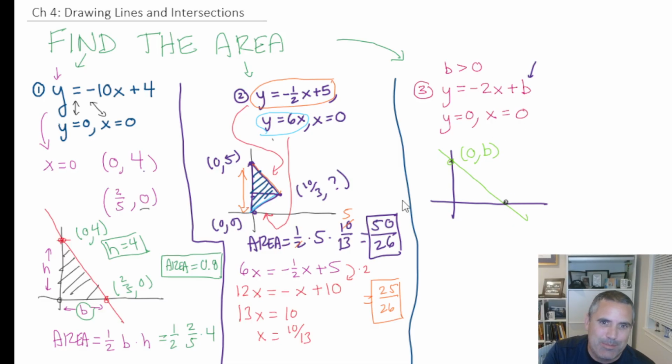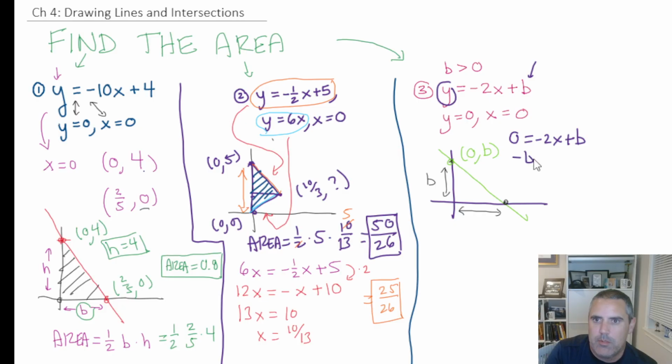I shouldn't use b because I'm using b for the base. Again, I'm not that smart. Okay, so this is b, and I want to know, you don't have to be smart to do math. I've been trying to prove that successfully for a long time. Okay, so I want to know when this is 0, what do you get? So you get 0 is equal to, and I'm trying to find what x is. Let me make sure I haven't gone off the screen. Sometimes I can't see. Okay, so I'm going to solve for x.